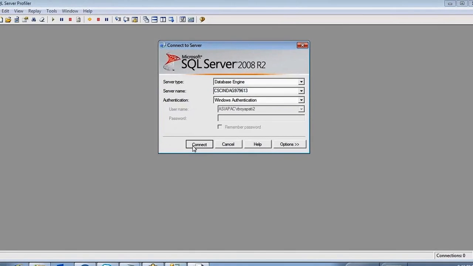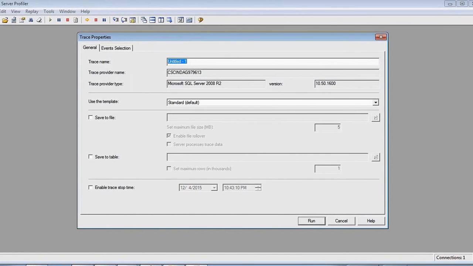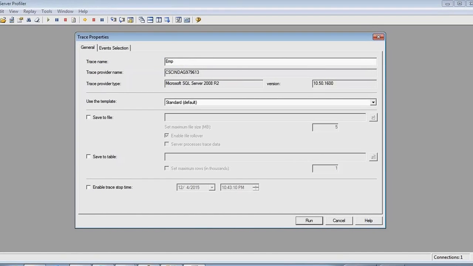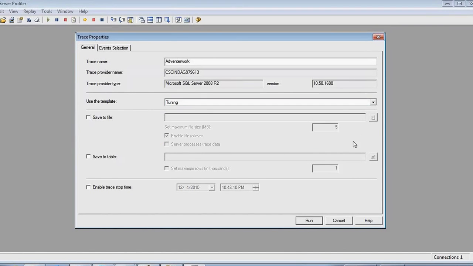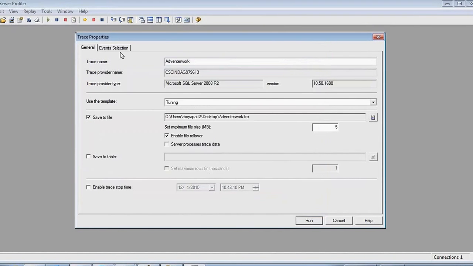You have to connect to that server, and you can save this tracing. I'm going to save this trace as emp trace or AdventureWorks trace, and the template used is the tuning type. I'm going to save this on the desktop.